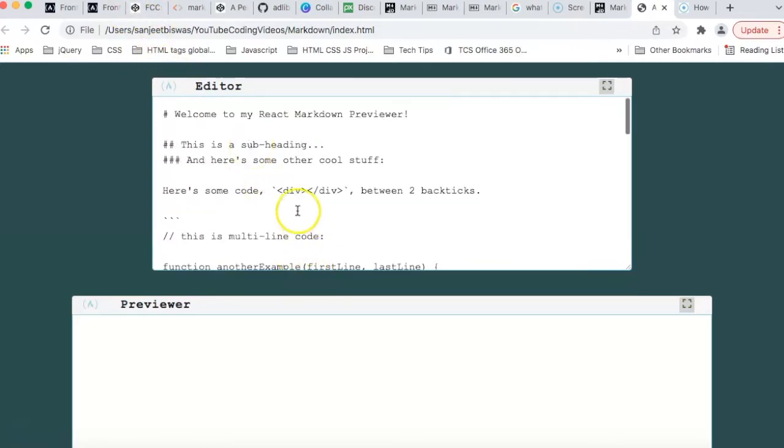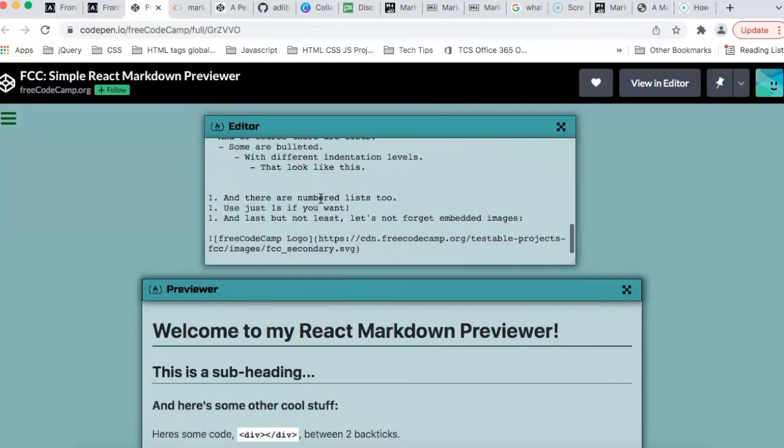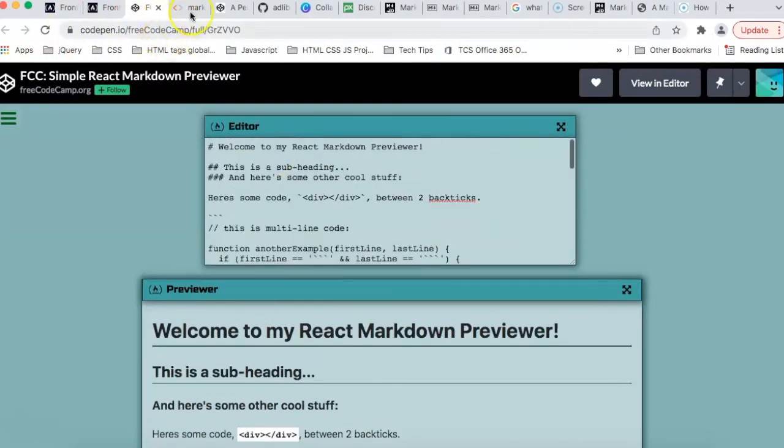So that's what we did here. All we did was grab this editor, this text area with the ID editor, and use the val method, and pass to it the input text, the variable which contains this entire markdown text. Now on page load, every time you load the page, you will see something here. Okay, now just to do a quick check, this is exactly what we have here.